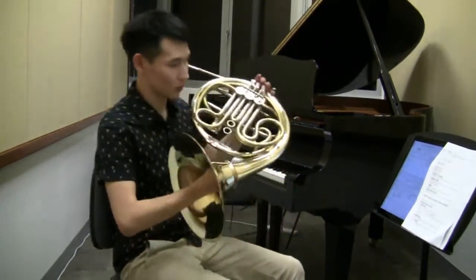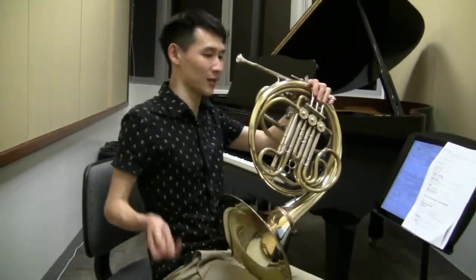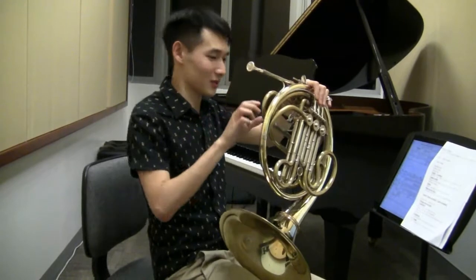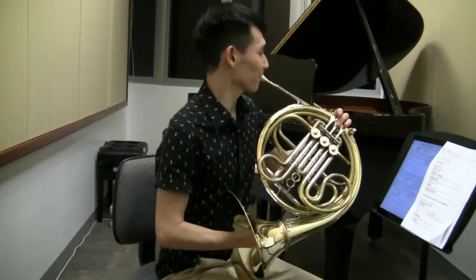With a veiled sound, what I would do is to really cover as much of the bell as possible, and if possible, give the player some time to adjust his tuning slide, because with a different hand position, the intonation changes.